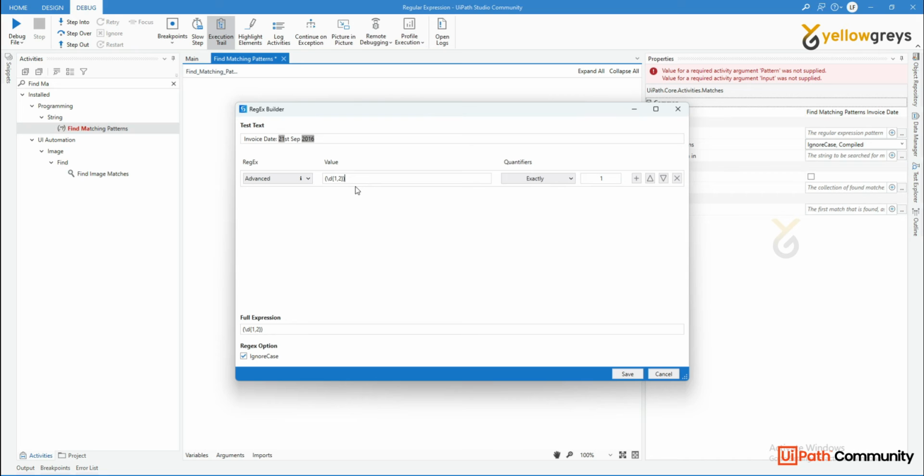After this I need to ignore this st, right? Sometimes it is 21st, and if it is 23rd, there is a different ending, rd. Same like first, second, third, fourth, there will be different letters appearing here.